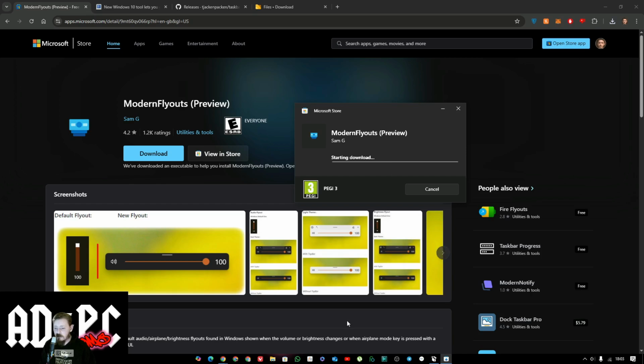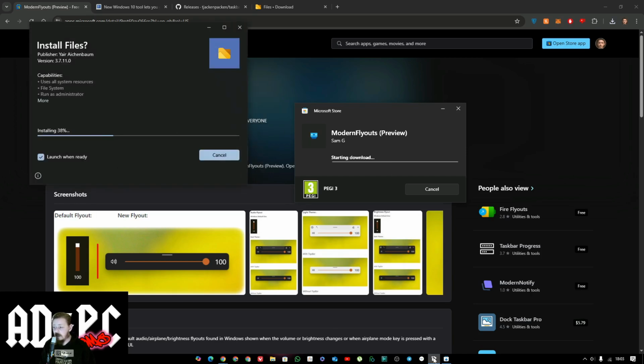So that's downloading from the Microsoft Store, which could take a while because the Microsoft Store is quite slow. I don't know if it's because it's my system or if it's just a really poorly coded store.